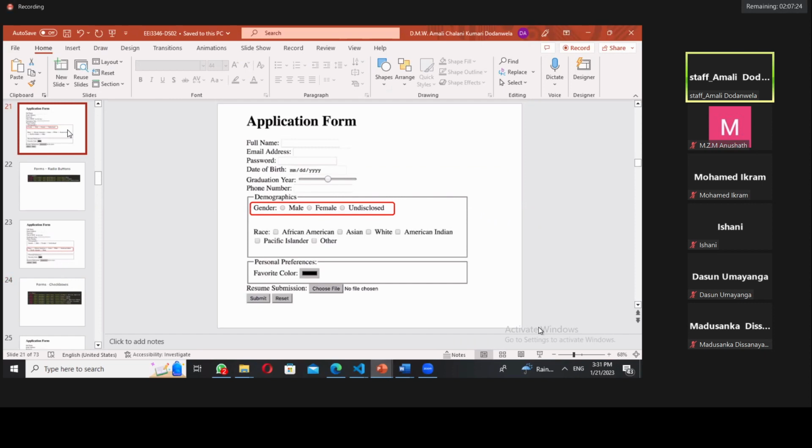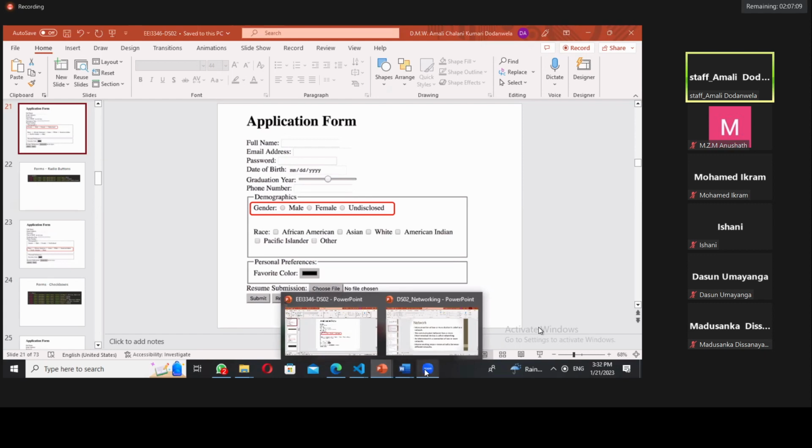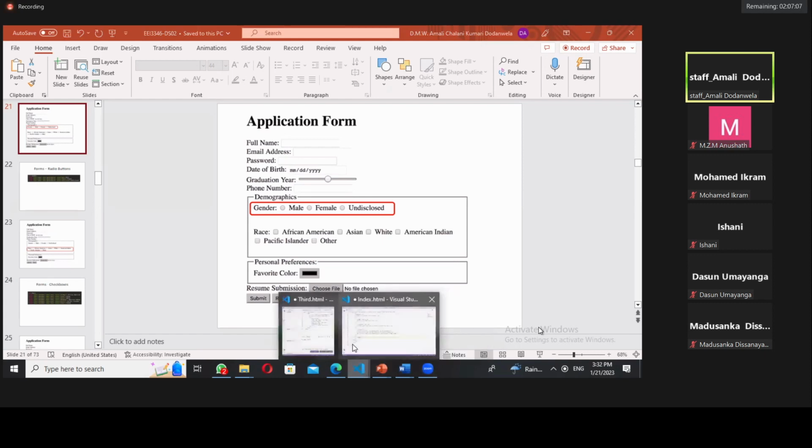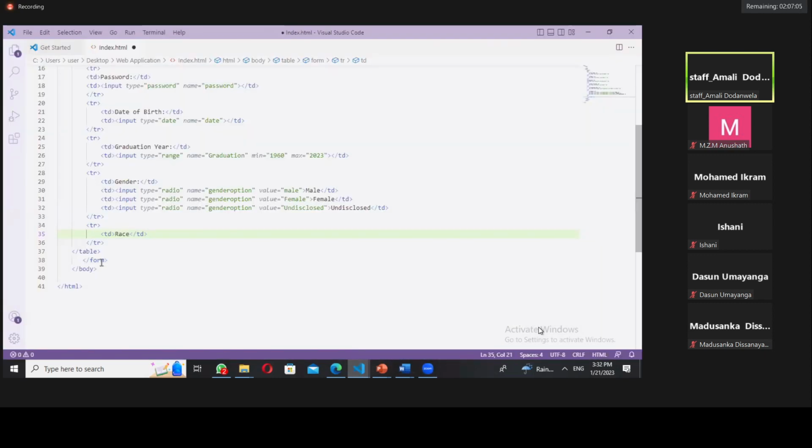Yeah, and without giving a table, I'll just give this, huh? Otherwise, you can give two different rows. You can do something like this. I'm not just explaining about the tables much, you already know. So just identify how I have arranged.